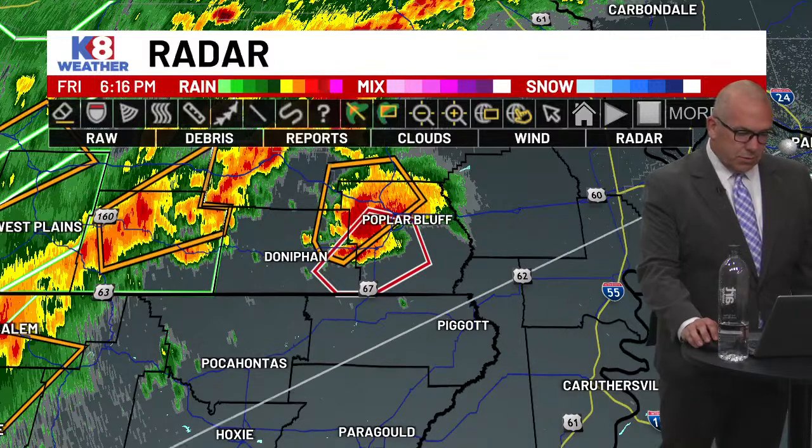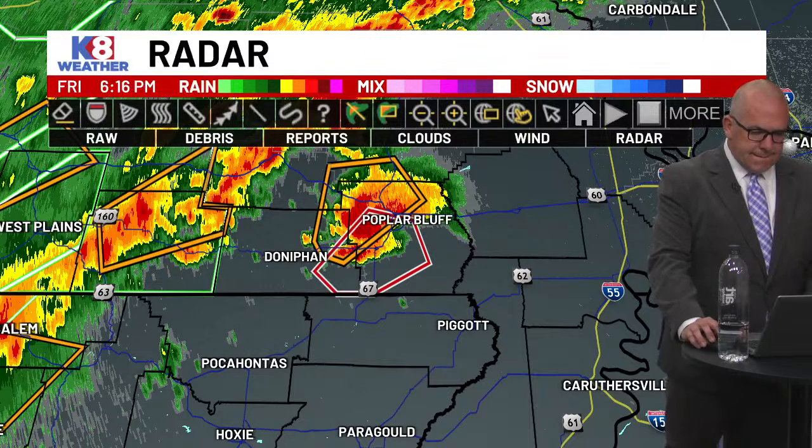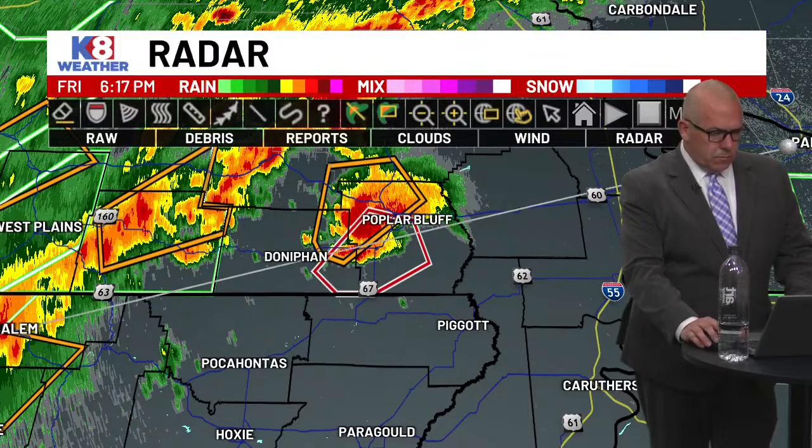I will say what the Little Rock office is saying is the same thing that we're saying right now, that it's just moving into an environment that is really not favorable for tornado development. So they're pretty confident that that's going to be the situation instead of tornadoes, looking just at a severe storm, which still needs to be taken seriously, but we like to see those more than we do a tornado warning for sure. We're also not really getting much information about this storm in Butler County, but its environment is even less favorable than the environment that the Stone County storm's moving out of. So I'm pretty confident that both of these situations are de-escalating.